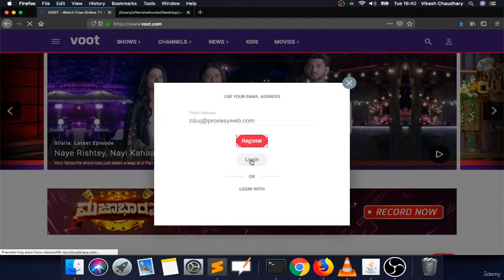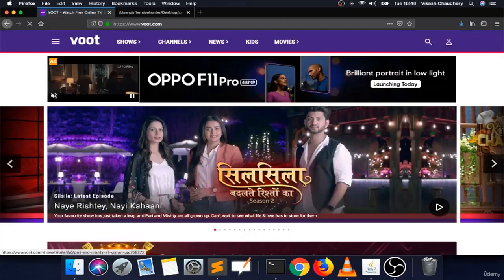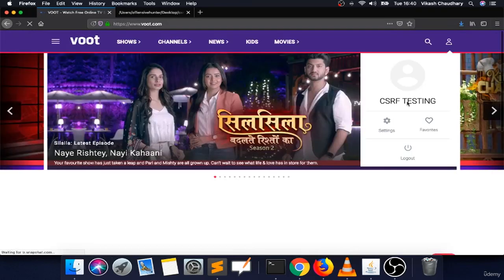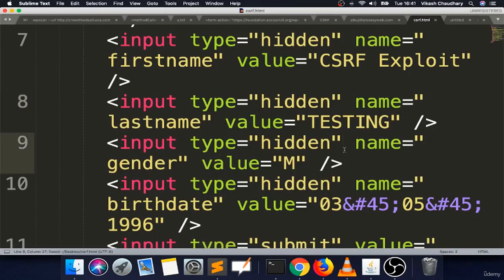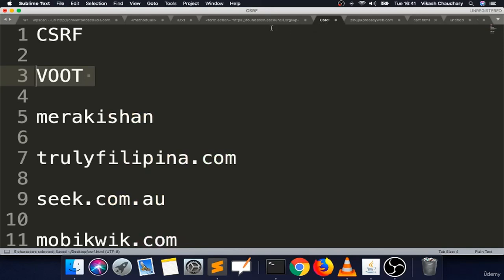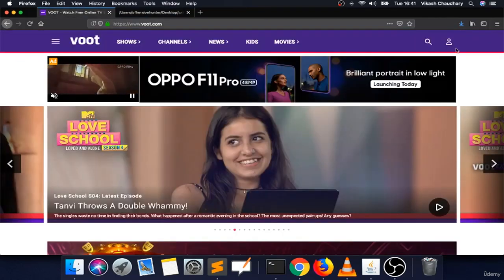So the email ID is this one. Let's click on login now. And you can see now, let's go back. CSRF testing is coming. I guess we have to update this file. Okay, so it's updated, I guess. I don't know, it's not working. So I updated this file. Okay, perfect. Then it's supposed to be okay. Let me reload this. Okay, so I'm okay now. Let's click on submit request now. Now let's log out.